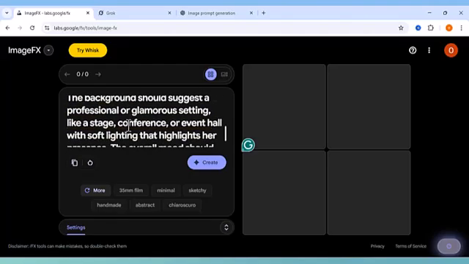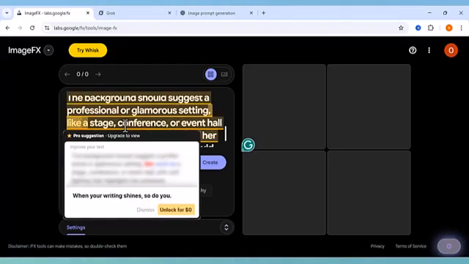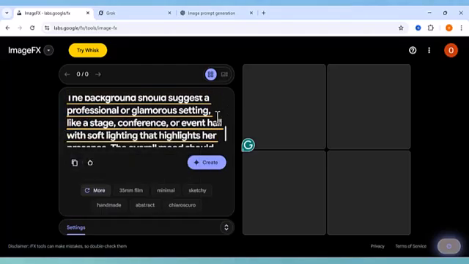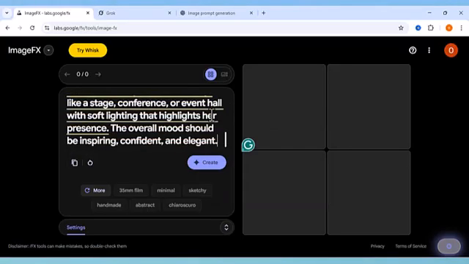The background should suggest a professional or glamorous setting like a stage, conference, or event hall with soft lighting that highlights her presence. The overall mood should be inspiring, confident, and elegant.